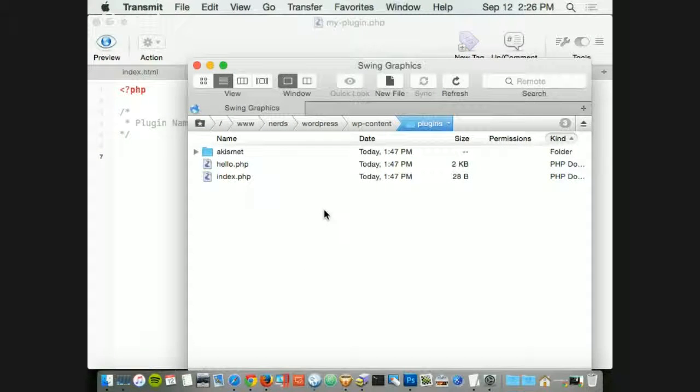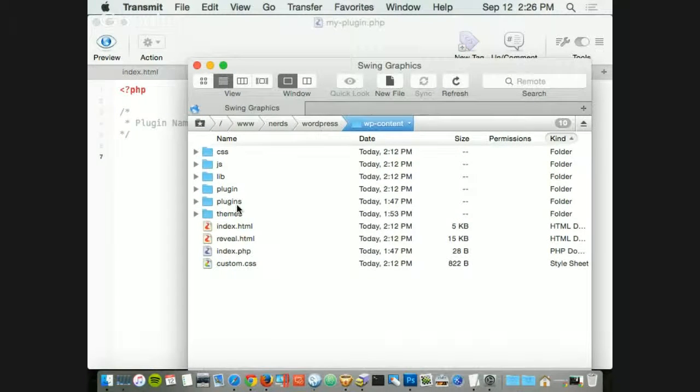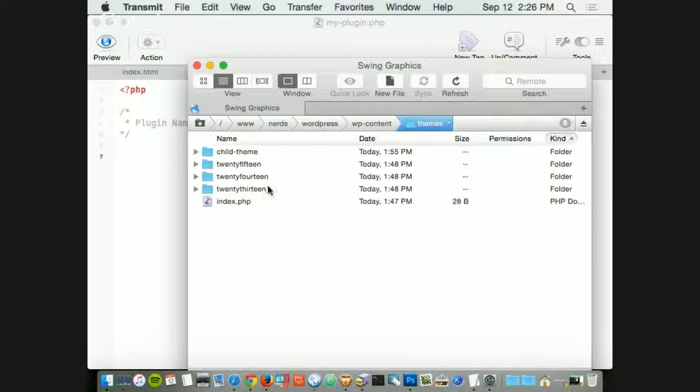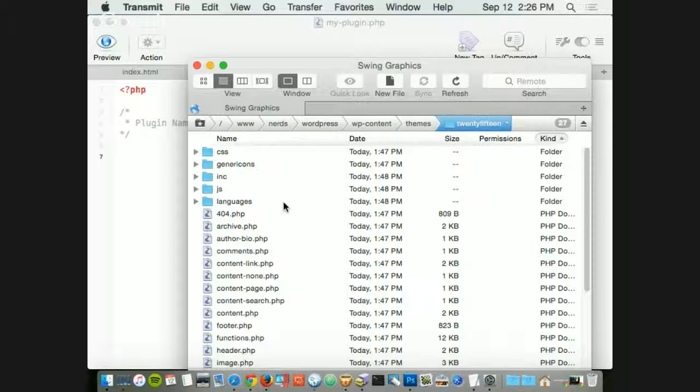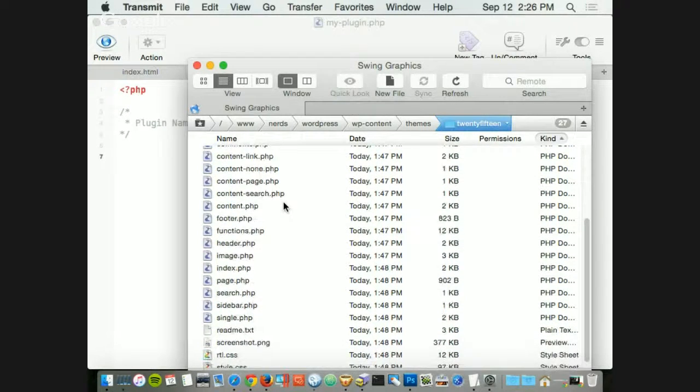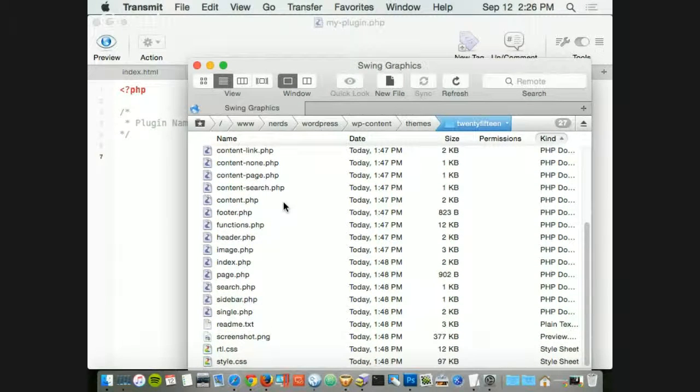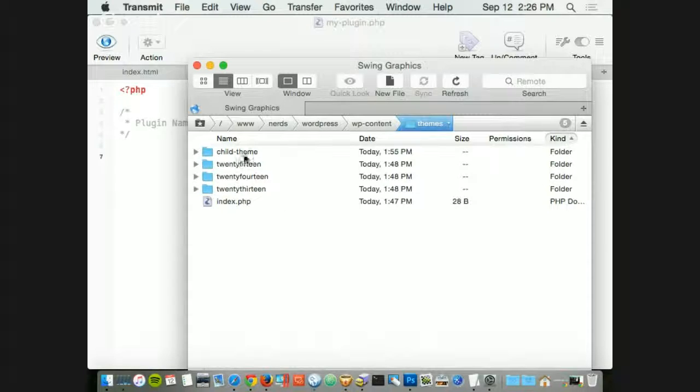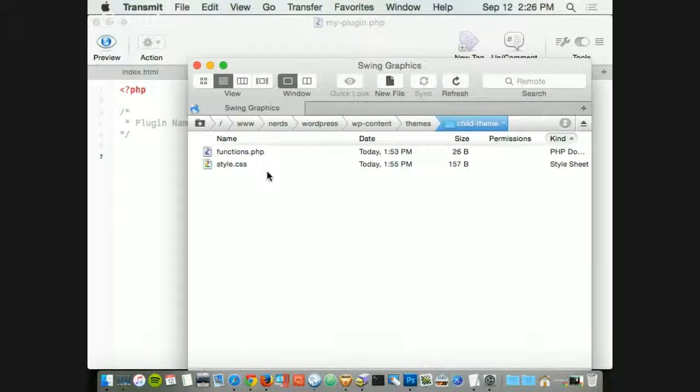I'm going to go back here again. We have wp-content, themes, and most of these are kind of scary looking. They have lots of files. The child theme is very simple because right now I just have 2 files in it. And this is all that's necessary or required in WordPress to be a theme.